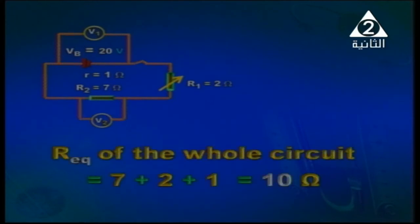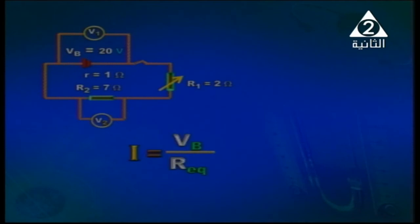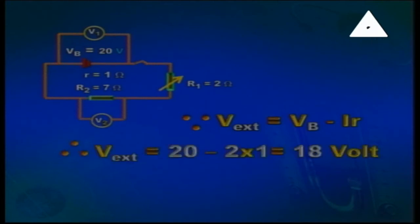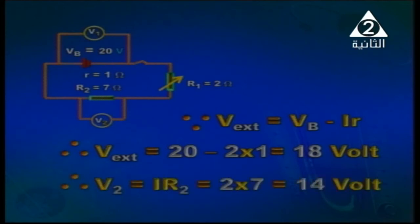R equivalent of the whole circuit, or R total, is 7 plus 2 plus 1, where 1 is the internal resistance, so it is 10 ohms. So the current through the battery equals 20 over 10, which is 2 amperes. V external is calculated from the expression V battery minus I r. So it is equal to 20 minus 2 times 1, which is 18 volt. Keep this number in mind. And what about V2? It is calculated by I R2. It is 2 times 7, which is 14. So terminal voltage is 18, and the voltage across the 7 ohm resistor is 14.